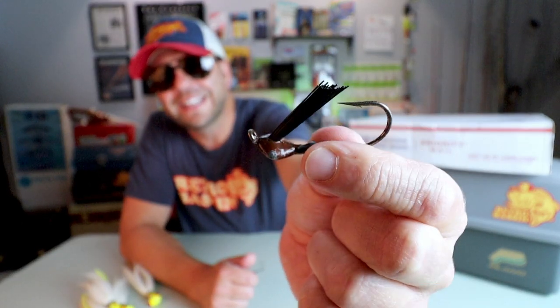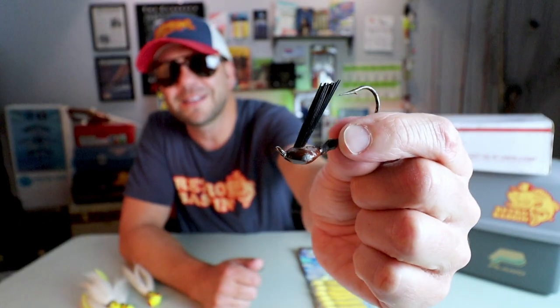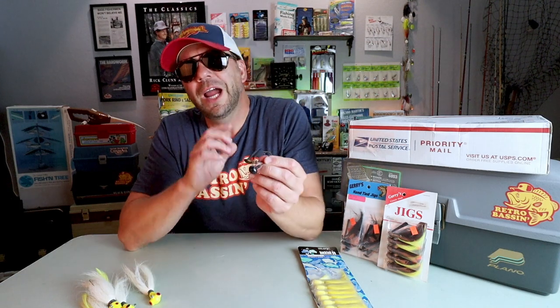The second piece is the Gary Klein weapon jig designed in 1983, and this head — specifically this hook — revolutionized pitching and flipping forever. While both of these jigs likely were equipped with an artificial silicone skirt, I read a great article about late pro Guido Hibdon talking about his affection for hair jigs. Guido was an avid jig tyer who experimented with a bunch of different materials including deer flank hair, squirrel, badger, and even silver fox. According to Guido, natural hair would out-produce any synthetic jig skirt material you could think of.